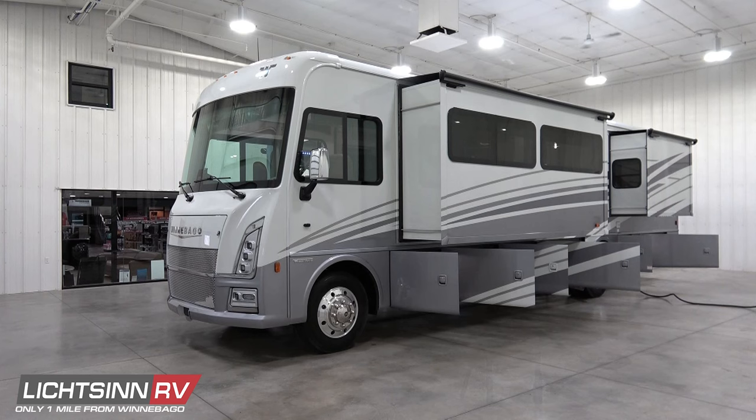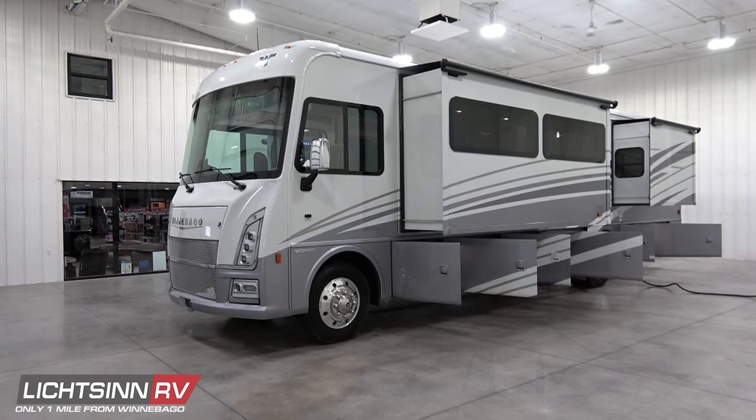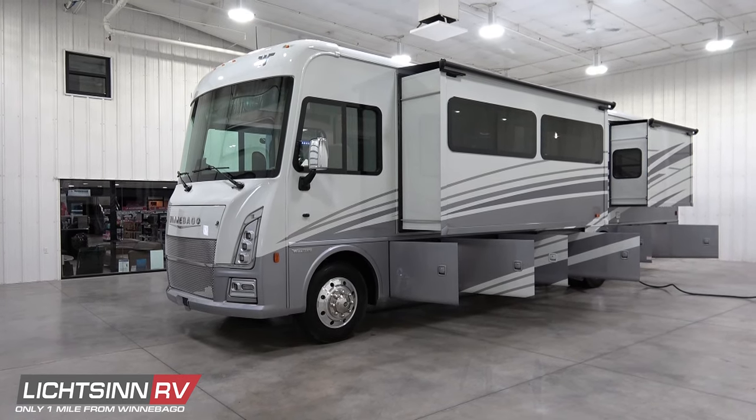Most importantly, be the first to break in and protect your new Ford chassis in accordance with Ford Motor Company's owner's manual recommendations: no towing during the first 1,000 miles, varying your speeds frequently and changing up through the gears early during those first 1,000 miles, and breaking in your new tires and brakes for approximately 300 miles. Be the first to break in that new powertrain, sleep that first night in your WinSleep king bed, and eat that first meal in your factory-fresh Winnebago Adventurer here at Litzen RV.